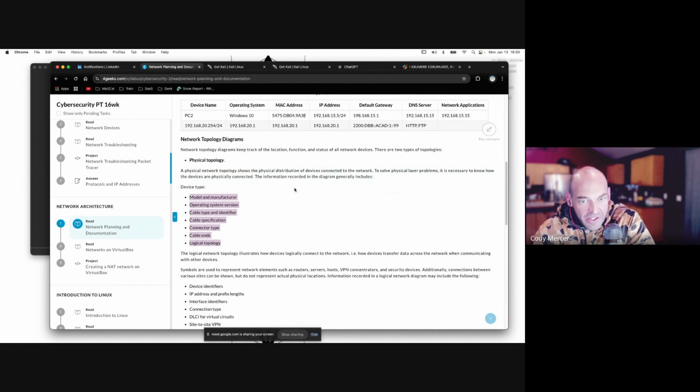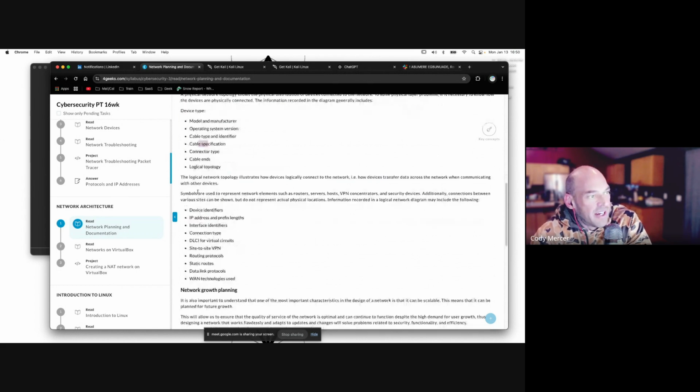It's going to tell you who owns the system, what the SLAs are, what the operating systems are, what the critical applications are, what the failover is. All of that stuff is going to be identified in the asset management. A lot of times it happens. I don't see it very often. It's usually not too detailed, but if you can, they tell you what type of connector types, cable specifications, and all that type of stuff.